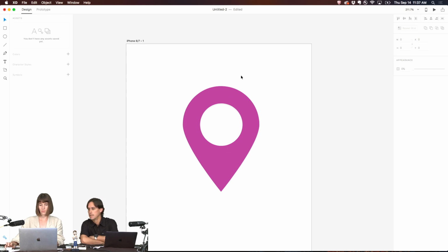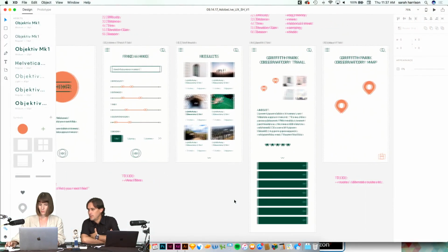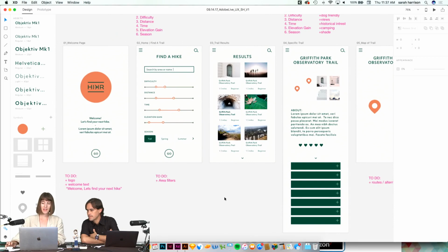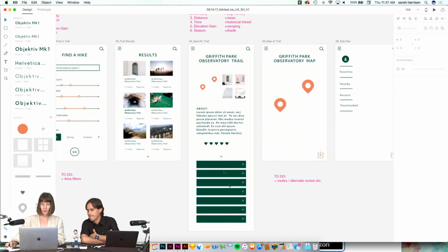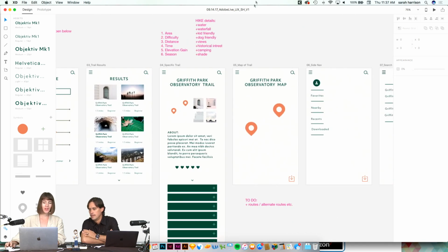Back to my screen. Look at that, it's super rich now. Yeah, it's getting there. So I'm thinking of just busting out some different search filters, which would be cool. Like if you want water or waterfall features or dog friendly, all these kinds of things.